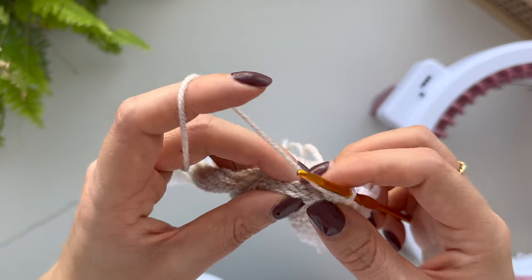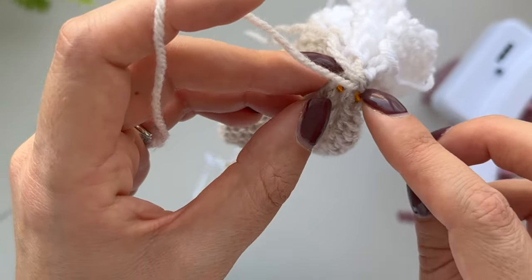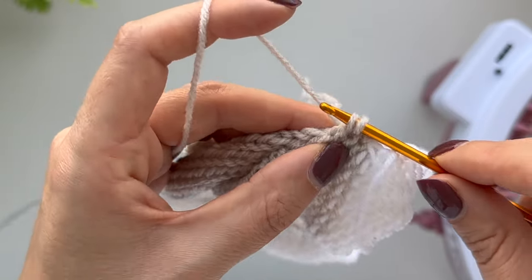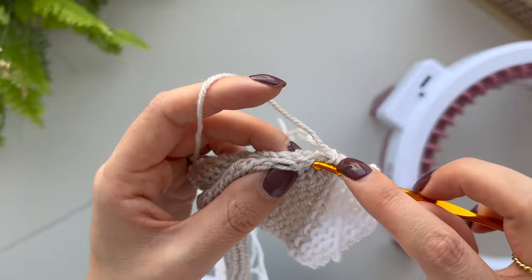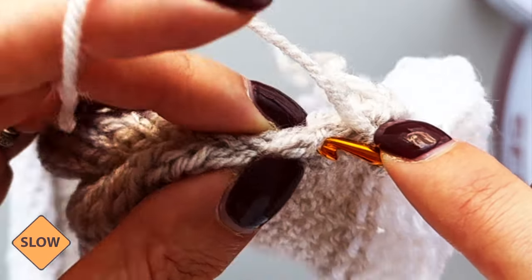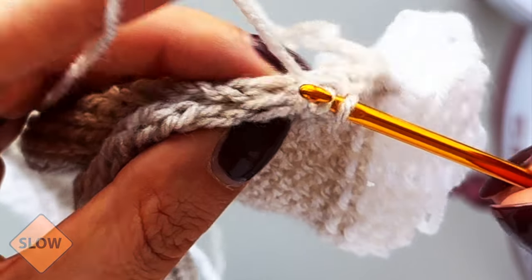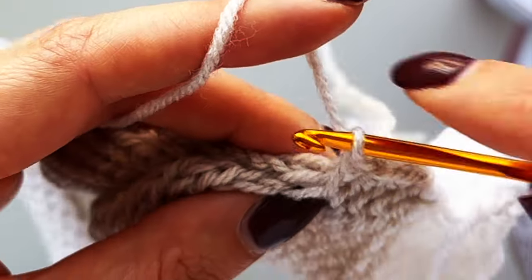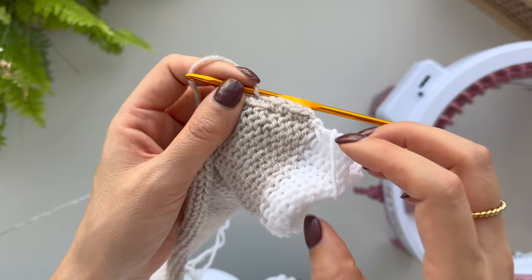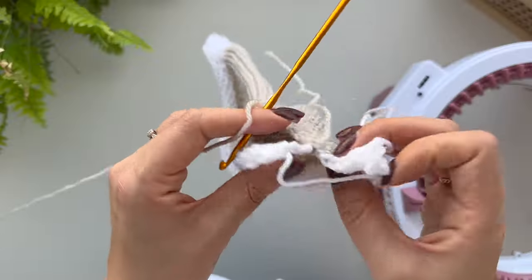Now you're going to line up all the stitches and just do a single crochet along the seam. Might be a bit tricky to see the stitches, but once you see them, you can't unsee them. All the way along. Just kind of looks like a seam. It doesn't look like anything offensive, it just looks nice.